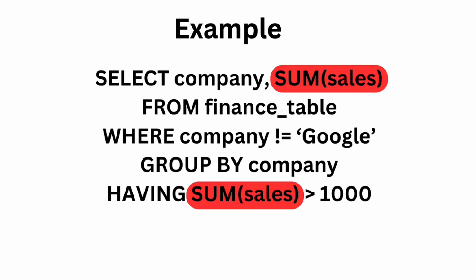So again, here I'm able to now filter based off the aggregate result of the sum of sales in my HAVING clause. So here I'm saying, do the filter of the WHERE, and then after you GROUP BY, go ahead and do another filtering where we're having the sum of sales greater than some number like $1,000. All right, let's explore some examples of HAVING in our own database, and then jump to pgAdmin now.